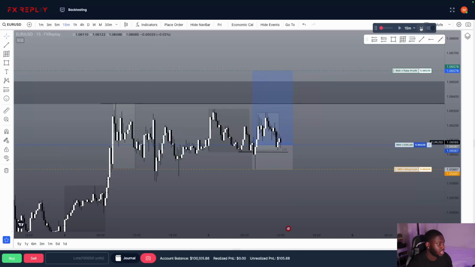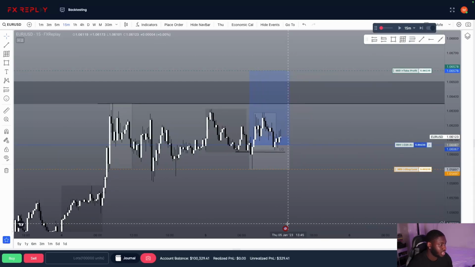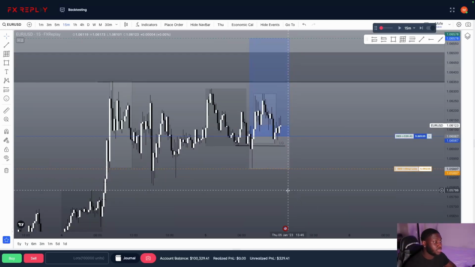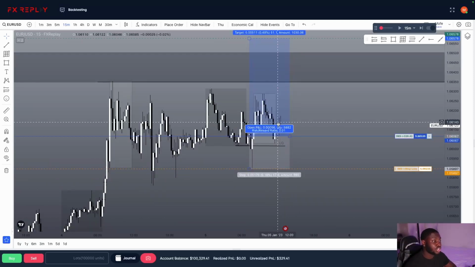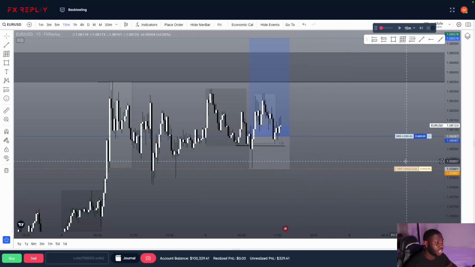Okay, so price tagged us in. Now, you do see there is news coming up in 2 candles. What you could do is, if you're very, very scared, you could just close out your trade if you don't want to be manipulated by news. But what you could also do is just move to break even and secure your trade. Worst case, if price pulls back and hits it, then it's a break even, you lose nothing on the day. But what I'm going to do is I'm going to leave this through news.